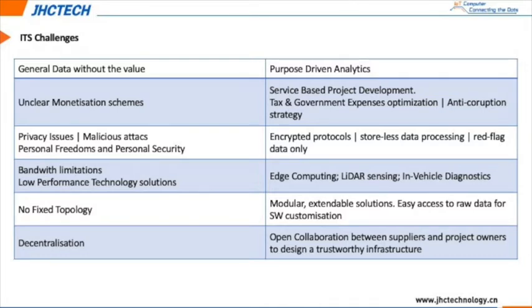Second is unclear monetization schemes. I talked about this before, but anyway, we are glad when our sales go up. And honestly speaking, clients buying more and more products is good. But we are also carefully analyzing where our products are used and where they're going. About 10 years ago, so much money was pumped into infrastructure upgrades and security upgrades. Now, with cameras everywhere and embedded PCs everywhere, sometimes nobody knows what it's for. So we are very excited when we see partners building a project not only for one-time installation, but one that really solves the problem and provides a solution, which means this project will be constantly updated.